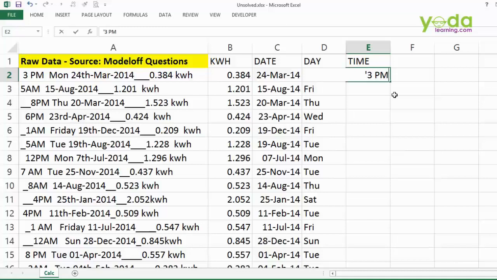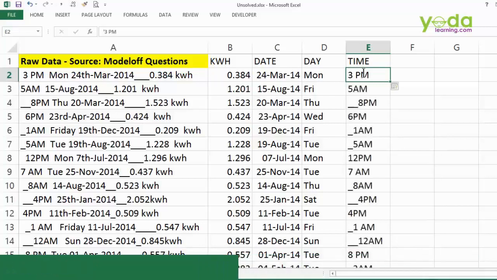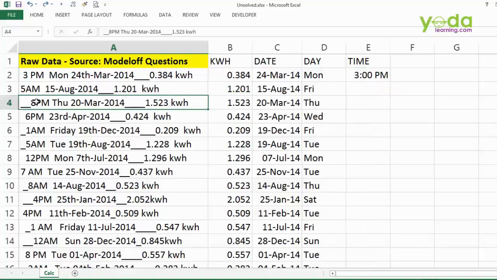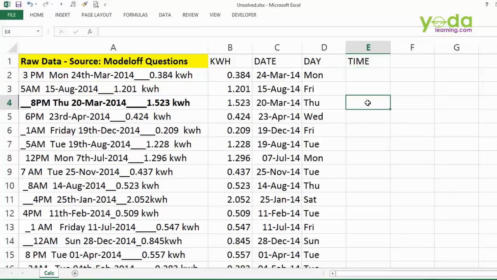This ensures that the time will be stored as text. Now with this sample, I press Ctrl E and get the results. Although the results are very encouraging and accurate, however, it's not clean enough. I should have trained the machine better with example of 8 PM. Reason? Because this case has problems of underscore and lack of space. So I go back. I put single quote 8 space PM, enter, and then using 8 PM as benchmark, Ctrl E.